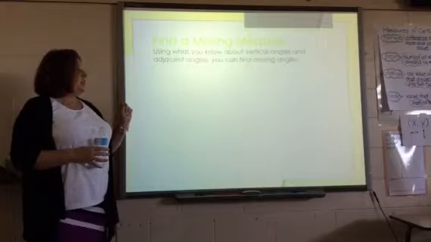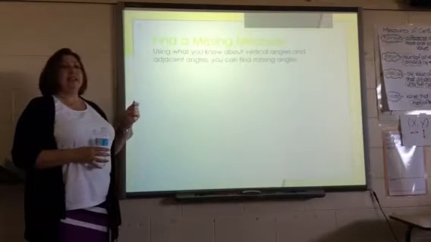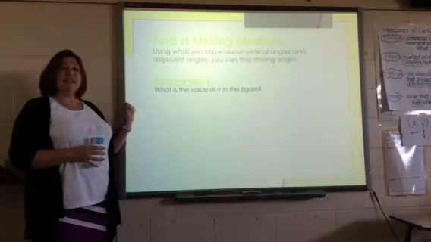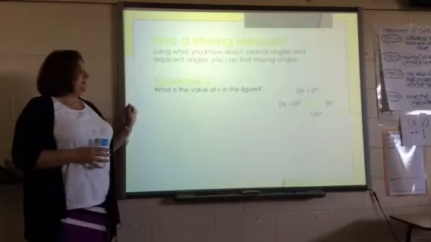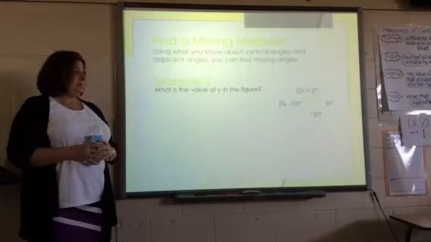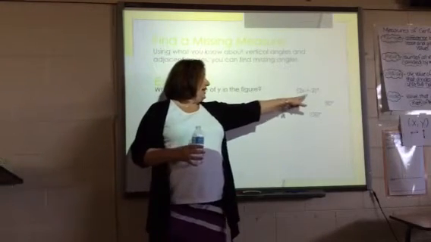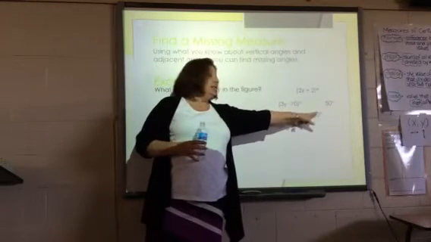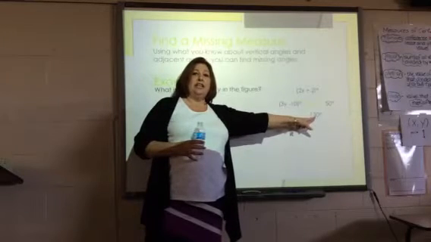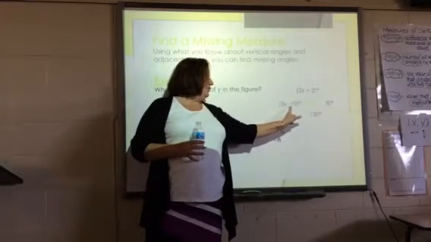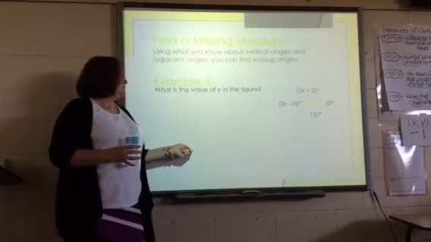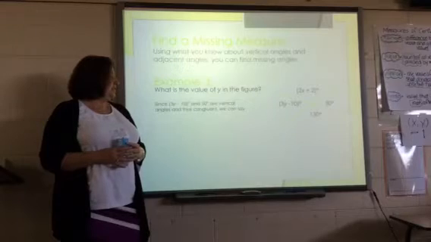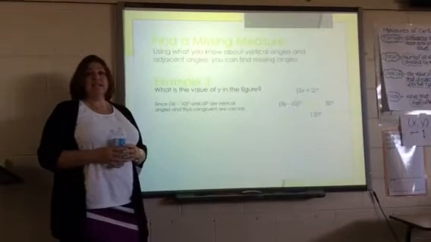Okay, so we're going to use what we know about vertical angles and adjacent angles to help you find missing measures. Here's example 3, and this gets a little busy. I have this diagram. One angle is 2x plus 2 degrees. The adjacent angle is 50. Adjacent to that is 130. Adjacent to that is 3y minus 10 degrees. Since 3y minus 10 and 50 degrees are vertical, that makes them congruent.